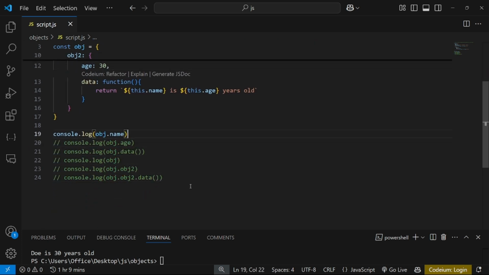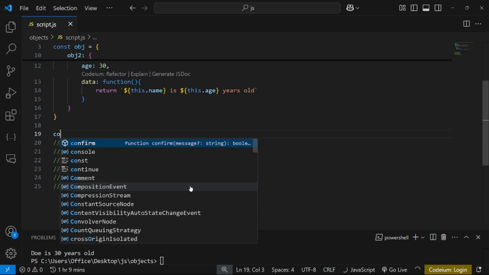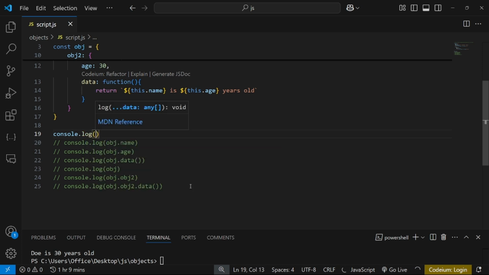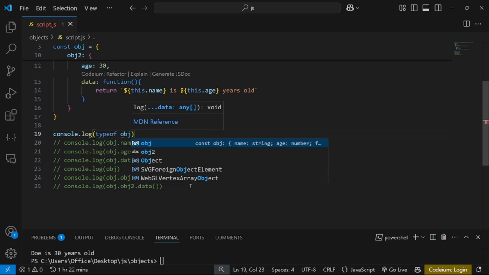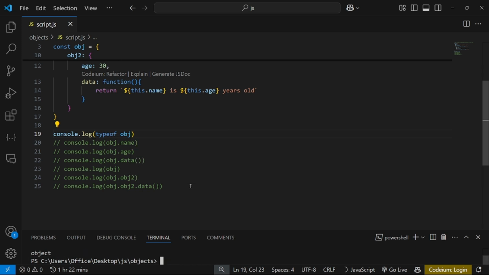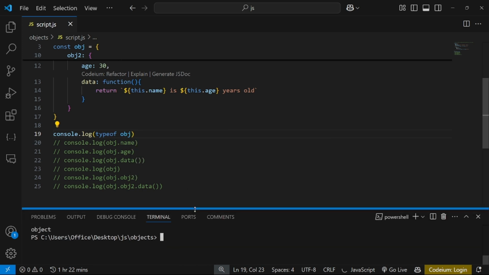So this is about objects, and what more we can do is, let's comment this out and check the typeof obj. What is typeof obj? Type is object.